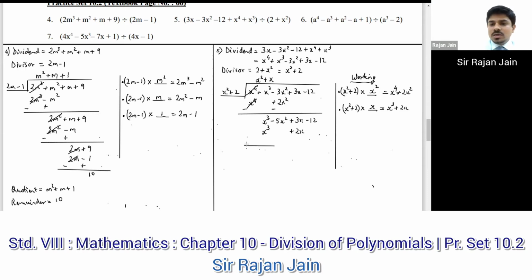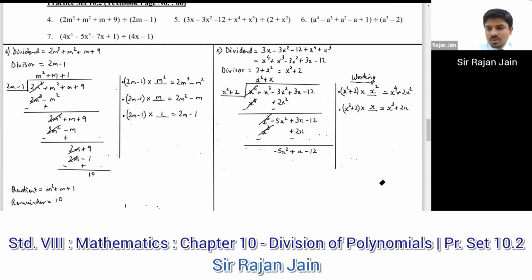Now you draw a horizontal line after leaving a line for sign change. So in sign change, this becomes negative, this becomes negative. This gets cancelled. Minus 5x square you copy down as it is. Then you have plus 3 minus 2. Numbers are of opposite sign, you subtract. 3 and 2 subtraction is 1. Now 1 as a coefficient we don't write, so I just write x. By default it is understood it is 1x. The greater number is 3. What is the sign of 3? Plus. So here also the sign will be plus. Minus 12 I copy down as it is.